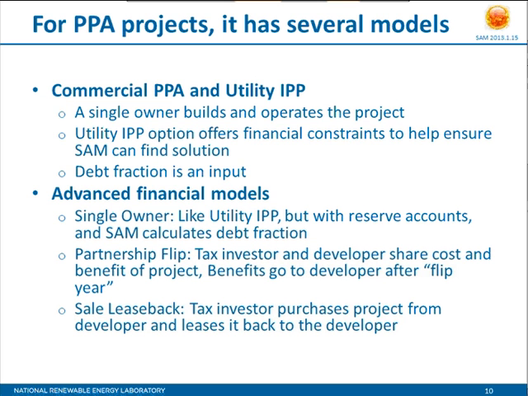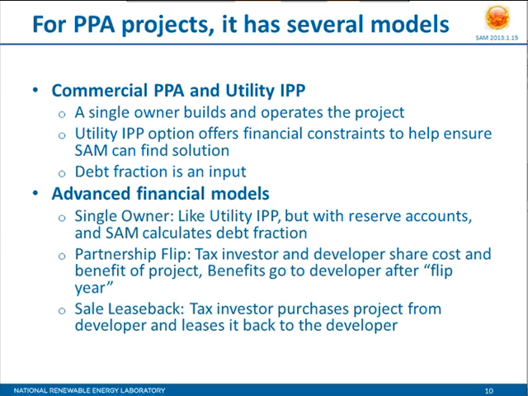The advanced utility models, there's one single owner one. So the single owner advanced model models the same type of projects as commercial PPA and utility IPP, but it includes reserve accounts, and SAM calculates a debt fraction based on a debt service coverage ratio that you specify. So it has a different way of modeling debt, and it includes reserve accounts.